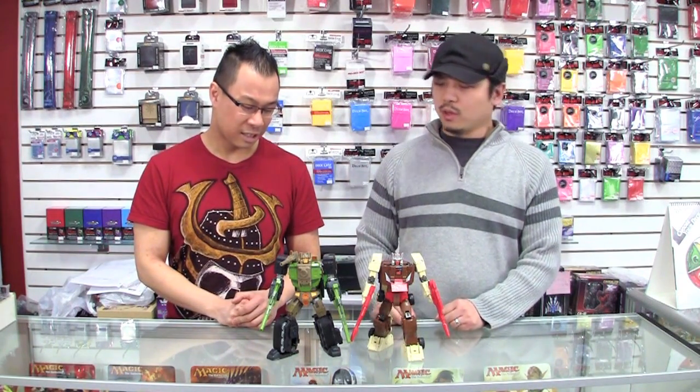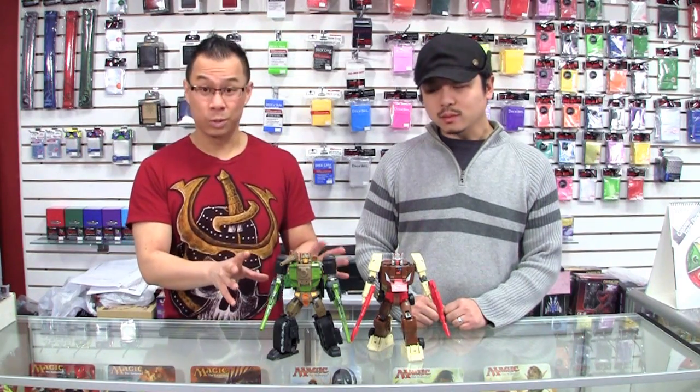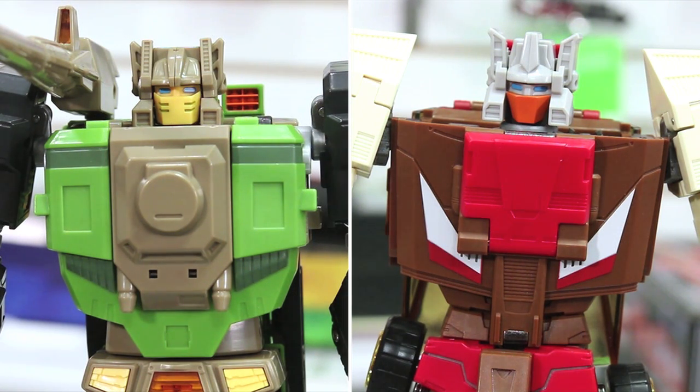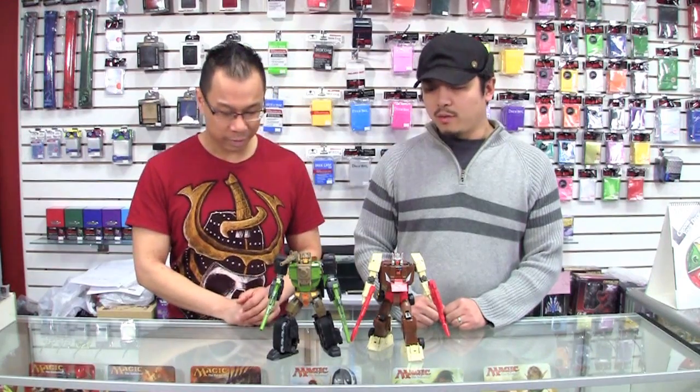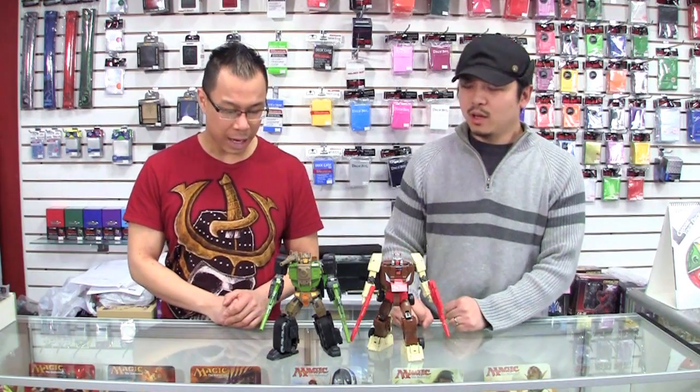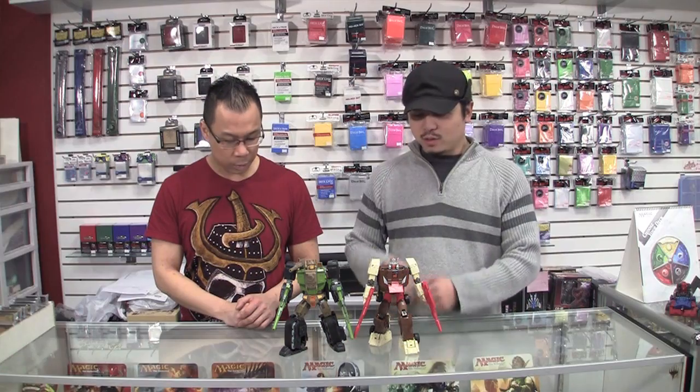And on first look, Alex, what do you think? Coloring, details, how do you like this compared to the Cupola? First of all, I think it looks really good, especially even for a test shot. If this is what just the test shot looks like, I imagine they're going to put a few tweaks here and there, but this already looks good to me. I like this one a little bit more than this one, mainly because it has a lot more beef to it. This is already a good figure, but he's like a stronger version of this one. Yeah, I've always had an affinity for Hardhead because it's been more of a heavy artillery kind of vehicle. But in terms of this whole line in general, the features are very similar.